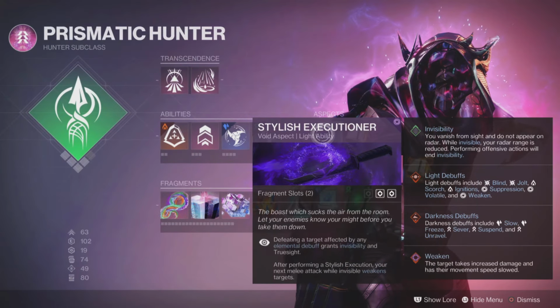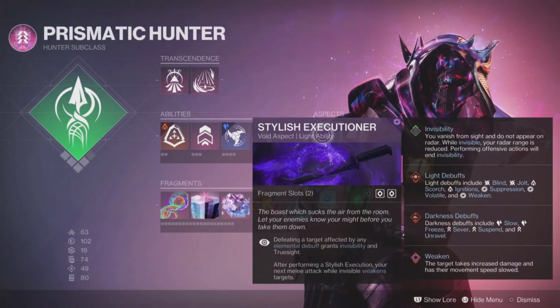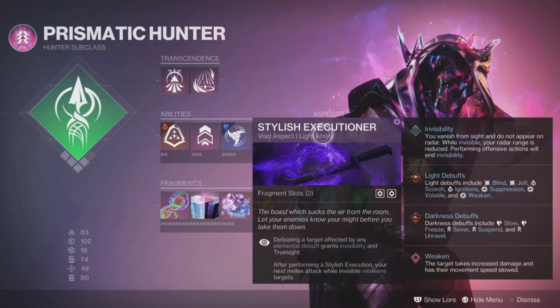For aspects, we got the Stylish Executioner. Defeating a target affected by any elemental debuff grants invisibility and true sight, and after performing a Stylish Execution, your next melee attack while invisible weakens targets.